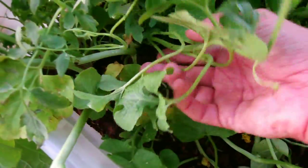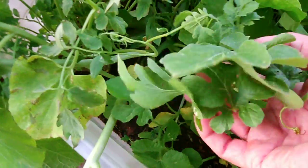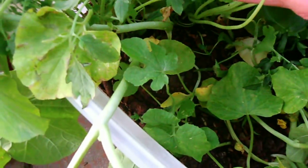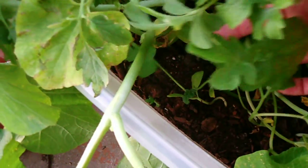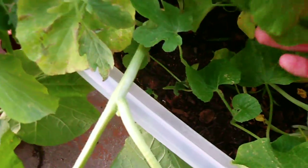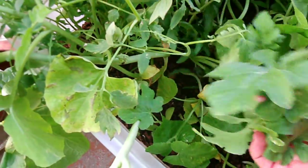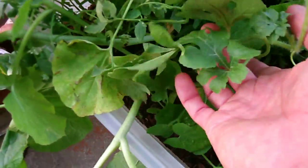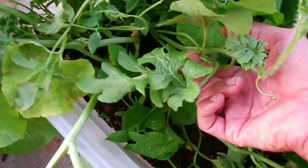I guess I did that because I wasn't really expecting all of it to come up, because when I first started this early this spring, I wasn't having a real high success rate with my seed breaking ground. So I thought, well, half of this probably ain't even going to do anything, but sure enough, it looks like just about everything I put in here came up except the beans. I don't see any bean plants. They failed to come up, but everything else is here, and now I've kind of got a mess on my hands.